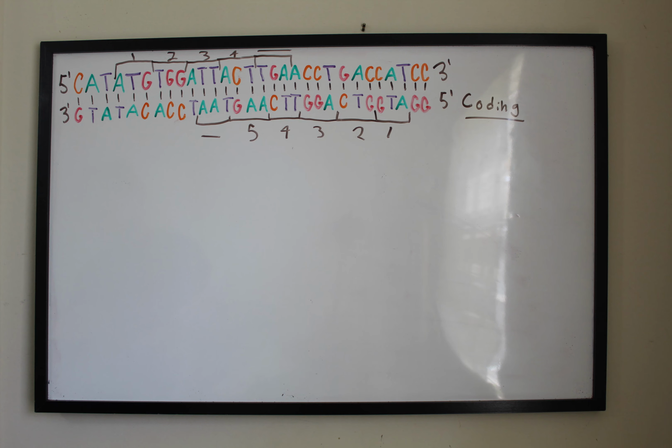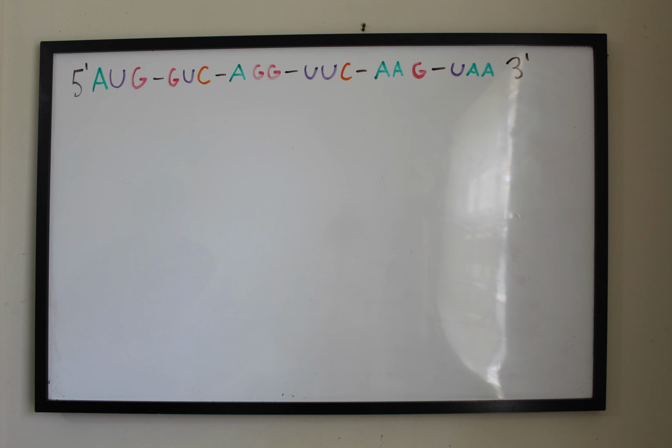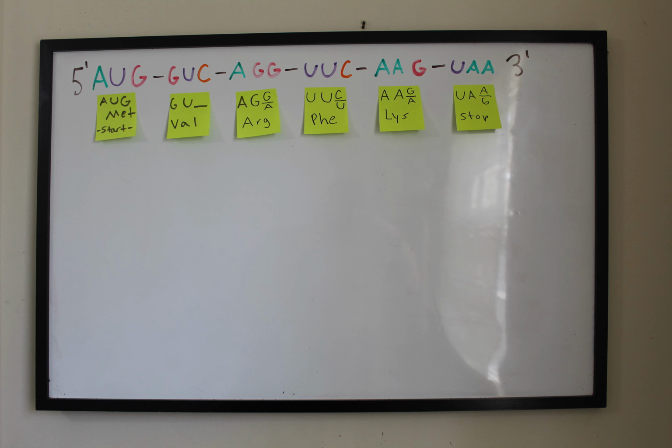It looks like our bottom strand is actually going to be our coding strand and our top strand is going to be the template strand. I will go ahead and transcribe this sequence into RNA and affix the appropriate amino acid sequence. For codons that can have a third position wobble, they have been marked appropriately.